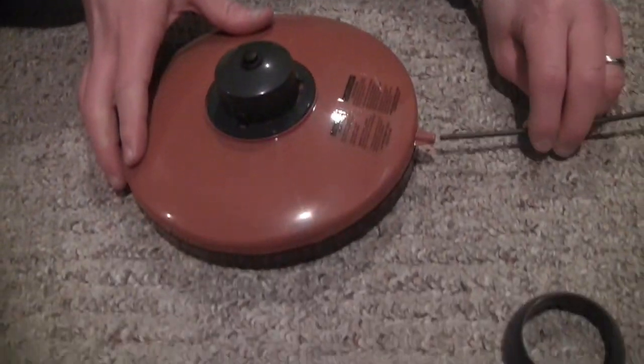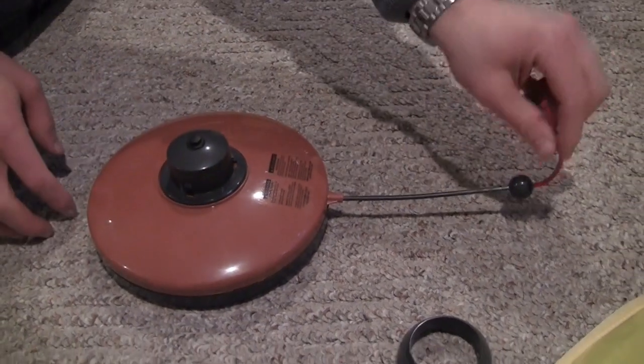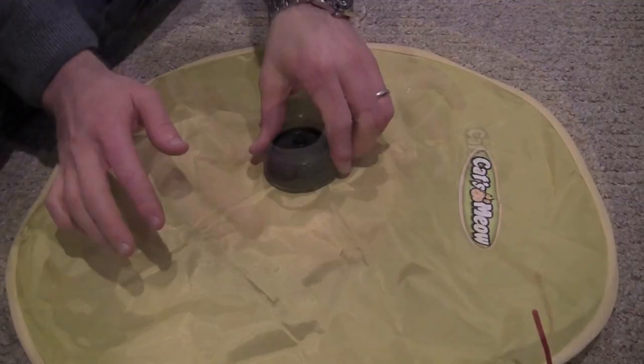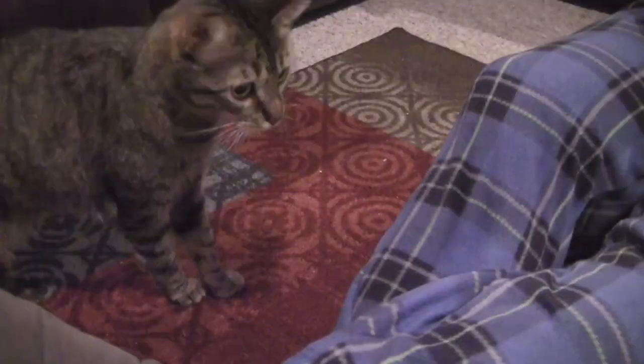This thing is very easy to set up. First step is to take this little doohickey and just put it in. There's a little spot for it — pretty easy to find. You want that to be pointing up for optimal play and enjoyment. Slip that right over this, and it latches on nicely on the top. Batteries are around the back. And what happens?